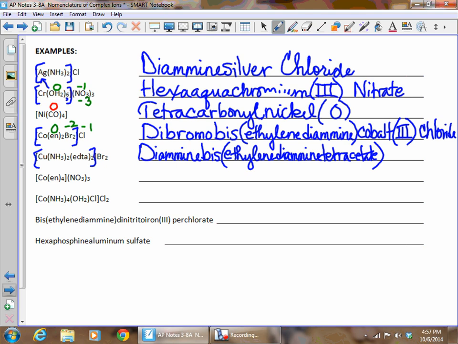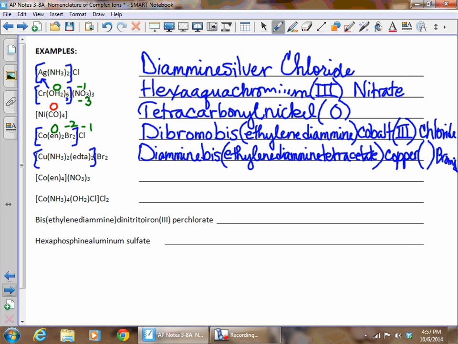Remember, those polydentates have to go in parentheses. Then the only thing left is the copper. We need copper, and it needs to have parentheses. And then outside of the parentheses is our bromide named, I'm running out of room. Hopefully you can see this all scrunched together, that's bromide.